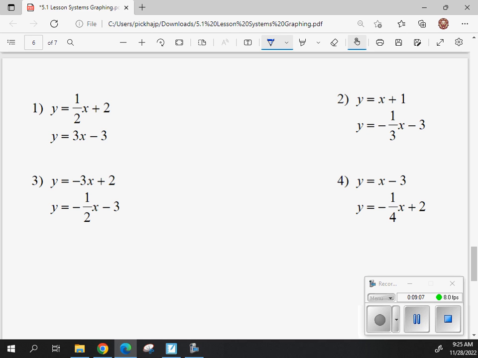But rather than put these into Edpuzzle, I want you to be able to go back and look at these problems if you want to refer to them later. So there's 4 questions here. I'll show you 4 more in a second. Make sure you put your answers into the appropriate boxes when asked. Take your time on this, and if you need help, ask.